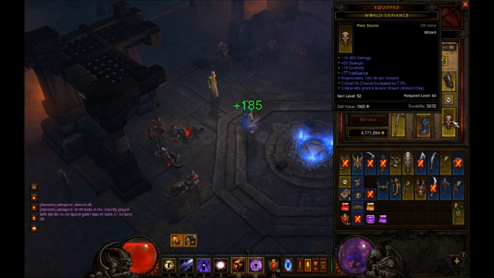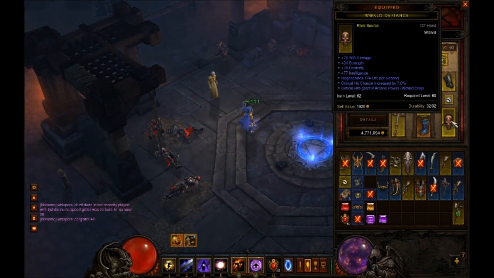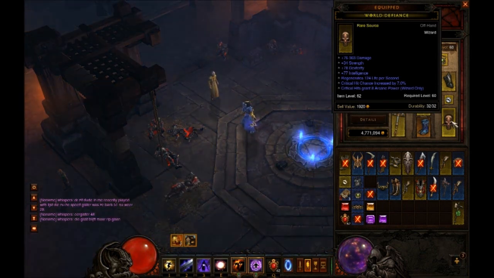The one-hander is not optimal, as you see. You would ideally go for a wand with some arcane power and crit, so you can really spam those Arcane Orbs like a madman while not really depleting your resources.